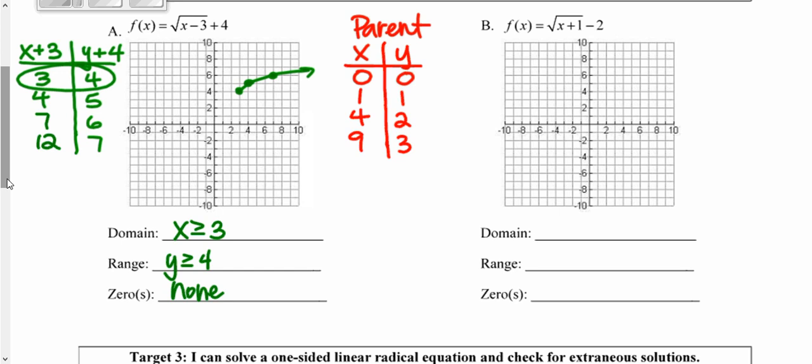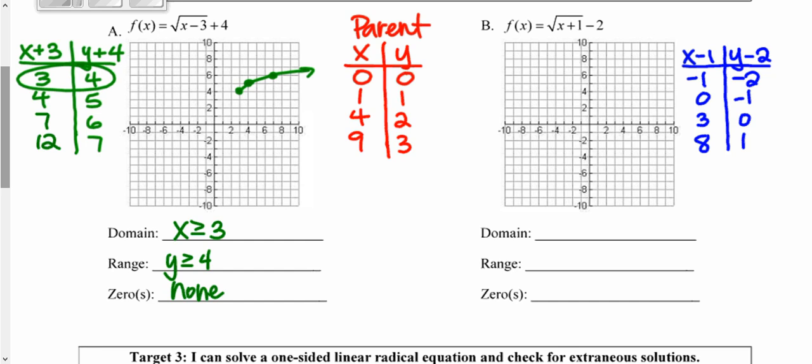All right, so going back to that red parent function in the middle of the smartboard, and then using new transformations here on the second example. Under the square root, it says x plus 1, which we know means it's going to go to the left one, so that's why I did x minus 1. And then keeping the sign the same for the y, so y minus 2. I'm going to subtract 1 from each of the x values in the parent function table, so that becomes -1, 0, 3, and 8. And subtract 2 from each of the y values, so that would become -2, -1, 0, and 1.